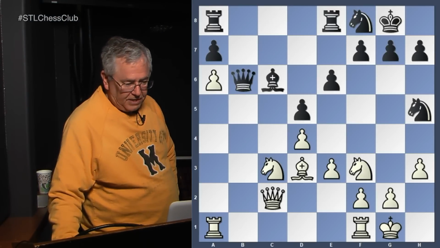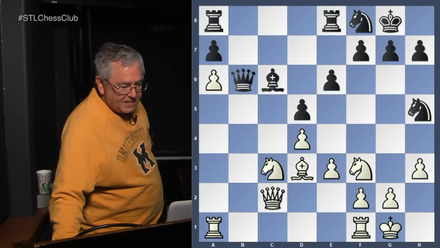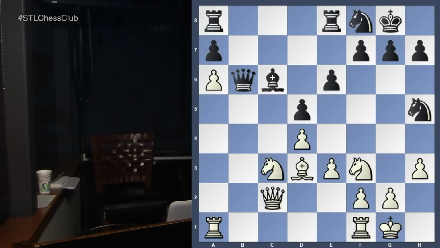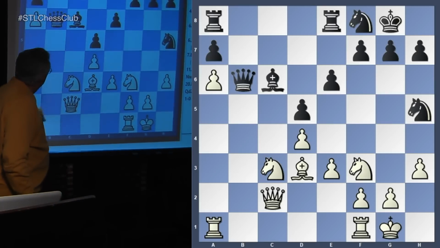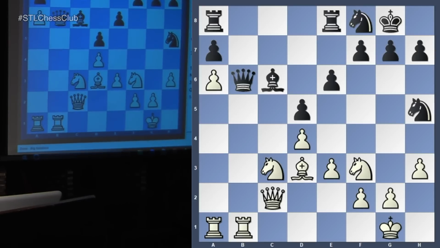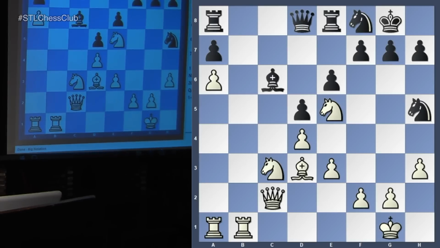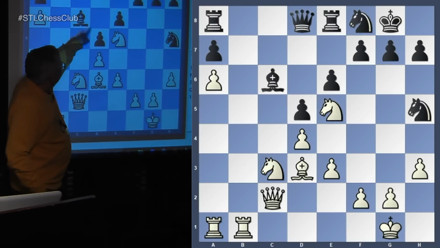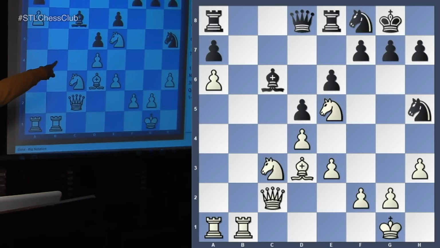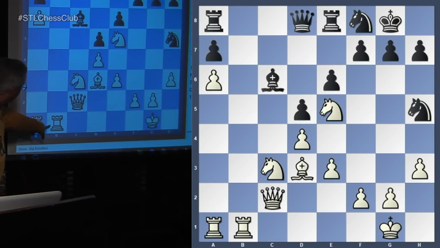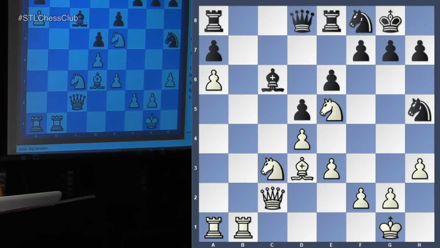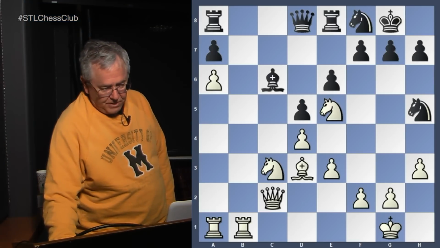So he has to take with the queen, but the drawback to the queen is we can activate our rook that's not doing anything behind the pawn, we can swing it over here and win a tempo attacking the queen. Drive the queen back. Now the knight comes in with tempo attacking the bishop that's unprotected. So now we got our knight on the key center square. Our rooks are on here, the queen's here. Black's days are numbered. He has to retreat the bishop.